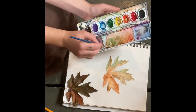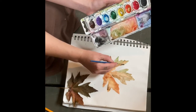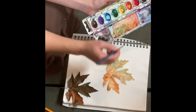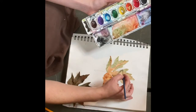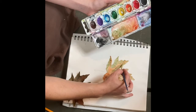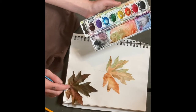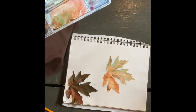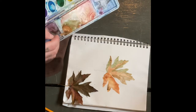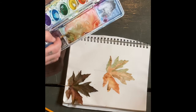And you will find that if you're trying to blend the colors into each other with a smooth transition, it's only really going to work if both colors are wet. So in this case, if the orange and the green are both still wet enough that I can kind of feather them together. But I would say on this one, just experiment, see how it goes, see where you want to put which color.